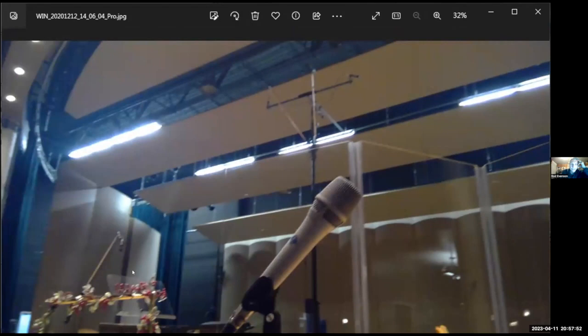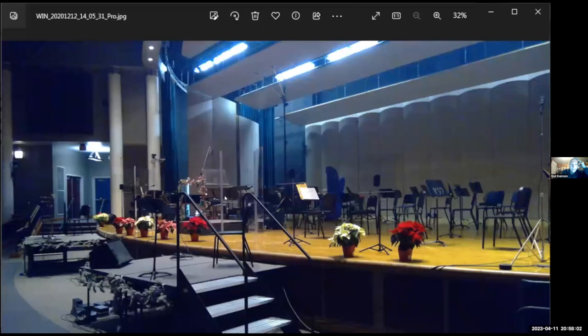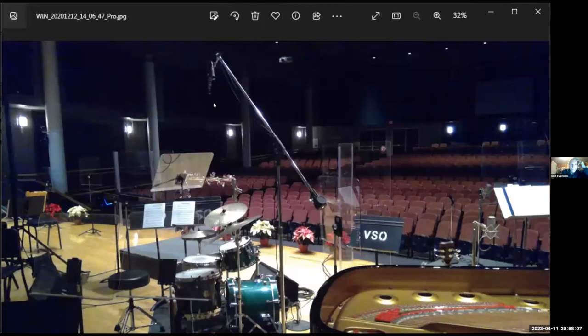Getting the idea. And then backing up, there was a vocal soloist on this end, and there was a small jazz ensemble on stage. Let's see if I can zoom. No, that's a different setup. Going forward, a pair of omnis over the percussion, as well as some spot mics. One spot mic on the snare. The other is to sort of fill out the bass drum, the kick drum.